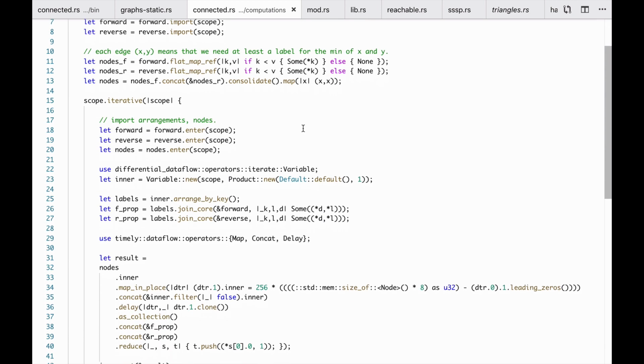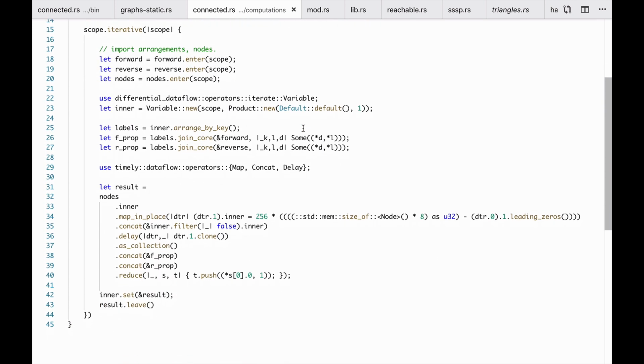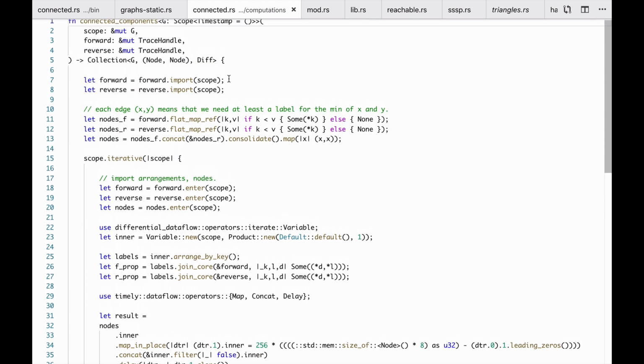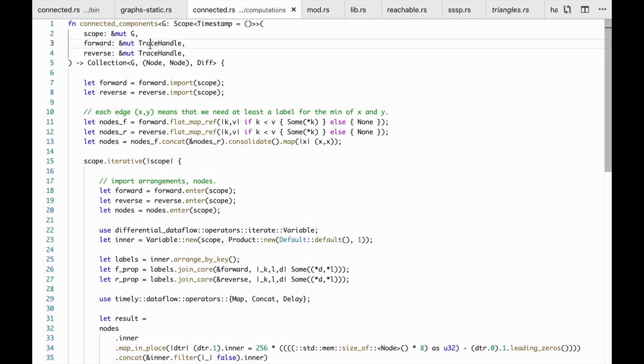Now, there's a fair bit of complexity in here just because I'm screwing around trying to make things go fast. We have things which are eventually going to be called edge arrangements, forward and reverse edge arrangements.